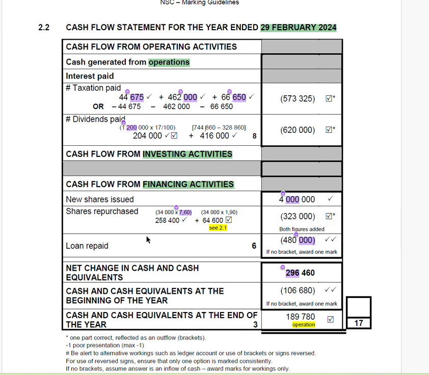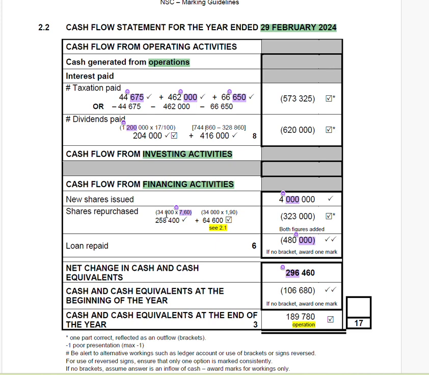Now we're moving to the second item. What is the other item that affects the financing activities? It's when they decided to repurchase the shares. So what is a repurchase? A repurchase is when the company says, we have so many shares out in the public, let us buy back those shares because we need them to come back to the company to reduce the number of shares that we have out there.